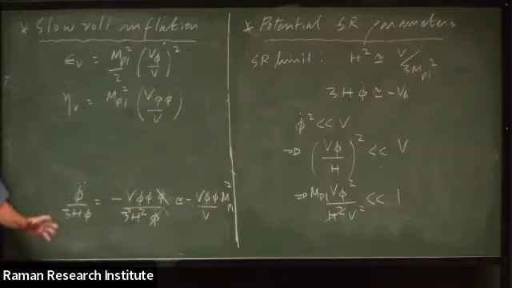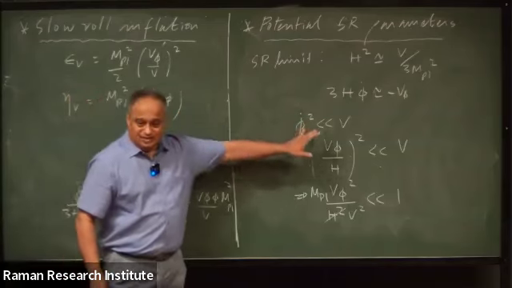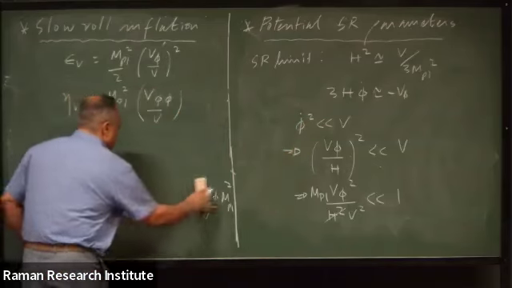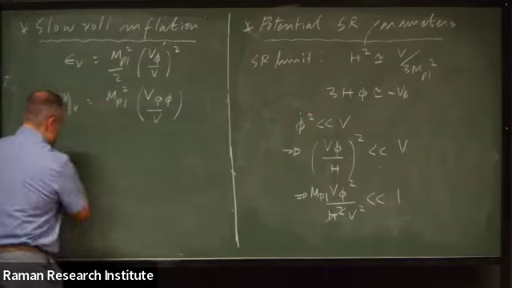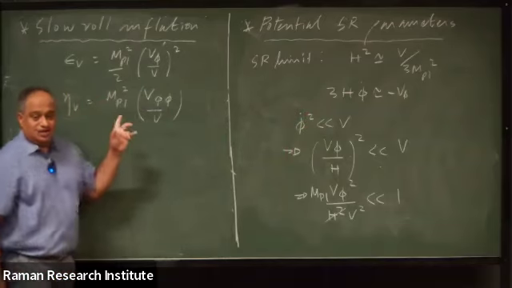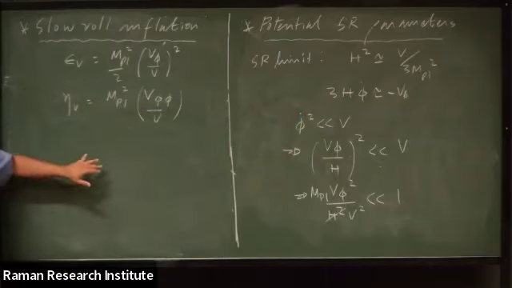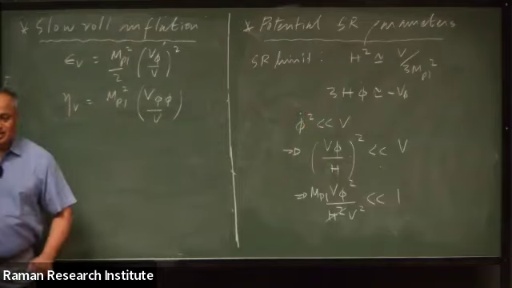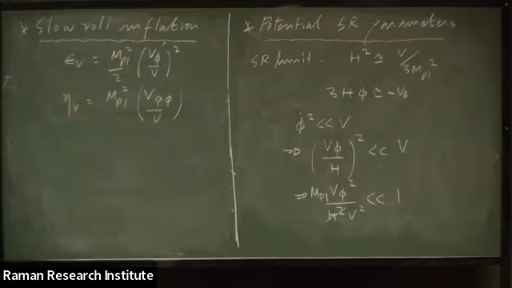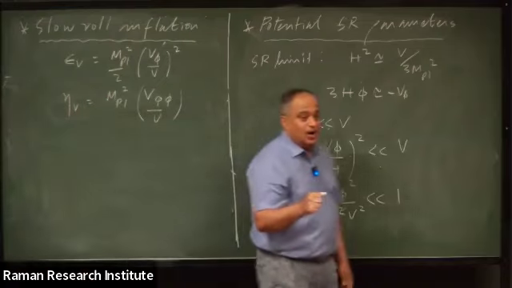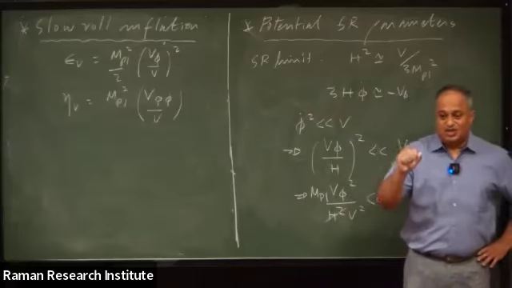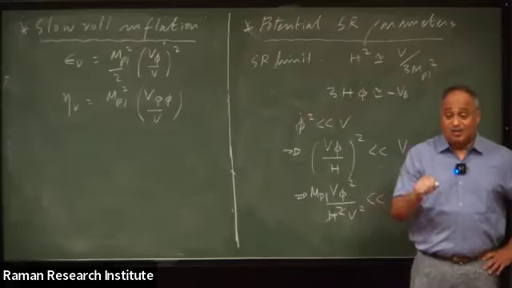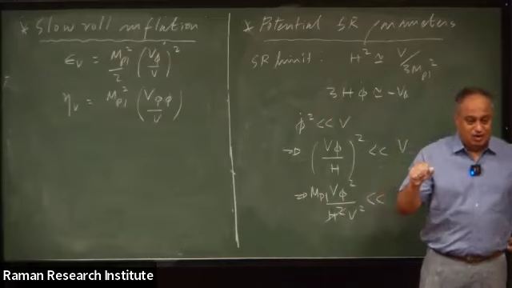Okay, that's the bottom line. So I have just juggled these equations to arrive at it. These are what are known as the potential slow roll parameters. What it tells me is that given a potential, it immediately tells me the region of the potential where epsilon V and eta V are small, which means I can ignore phi dot squared when compared to V, and phi double dot when I compare to 3H phi dot.